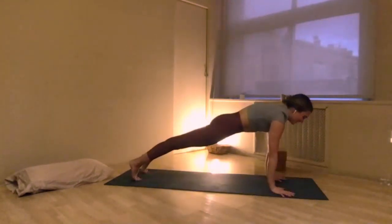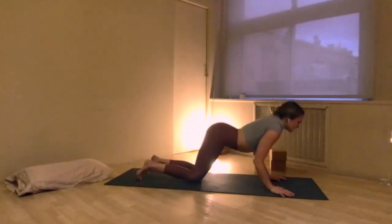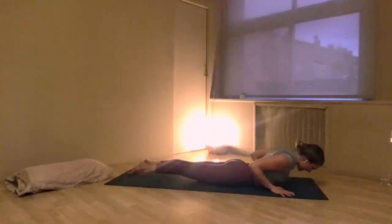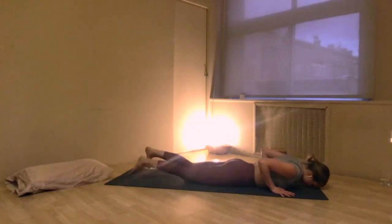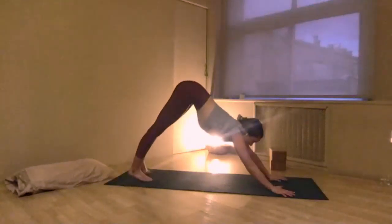Deep breath in. As you exhale, knees to the mat. Chest to the mat, chin to the mat. Slide the heart through. Inhale, Bhujangasana. And exhale, forehead releases. Tuck the toes as you inhale, high plank or tabletop. And exhale, down dog.